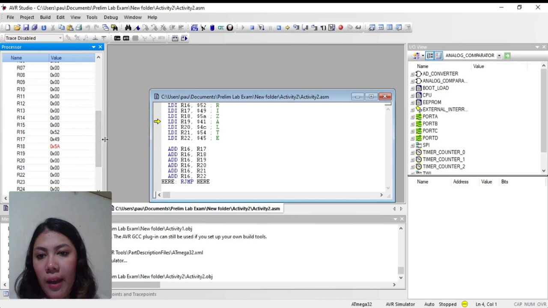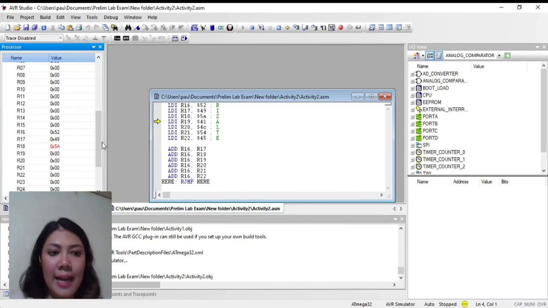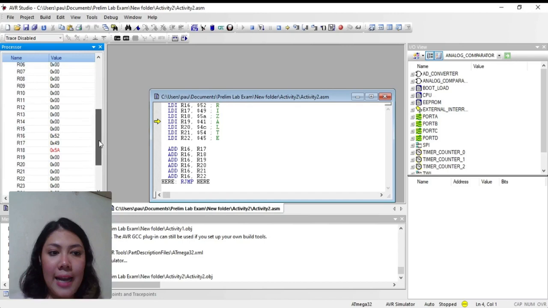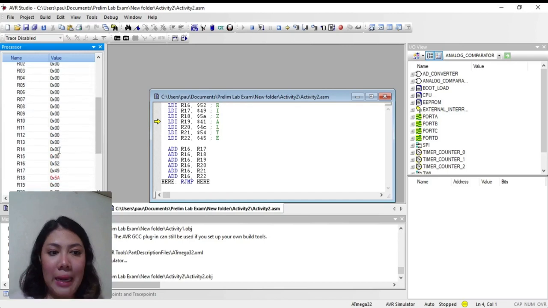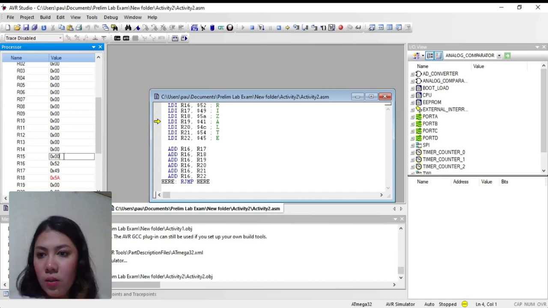Now for the add instruction, since we are tasked to add all the values of my last name, I will compress it all to R16. So let me look for R16. Here's my R16. Let me double check.